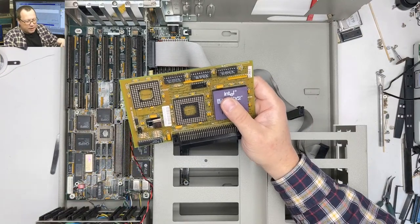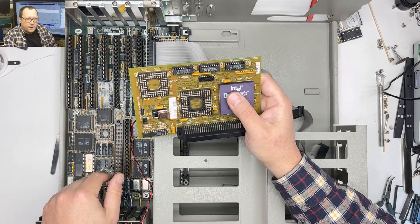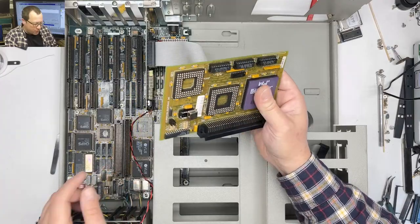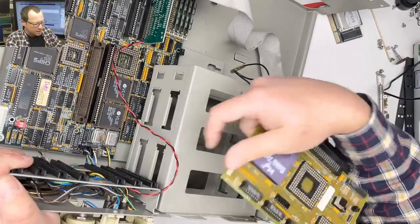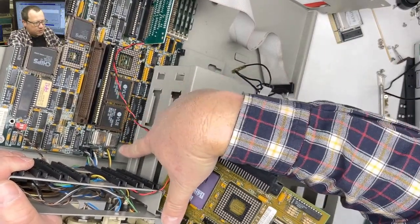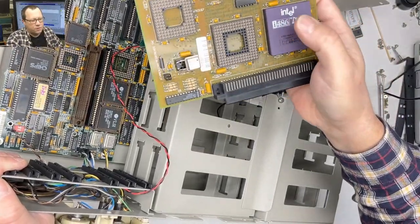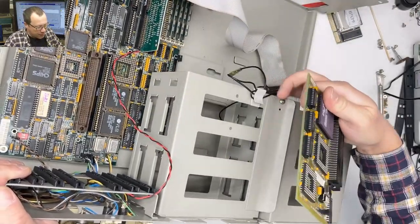If you check the link in my description, there's my benchmarking link, and it'll show you all the differences between the 25 and 33. Also wanted to point out that there's two additional oscillators here on the motherboard. This one controls the CPU speed for the onboard 386 socket. This one controls the front side bus speed for the 486 socket.